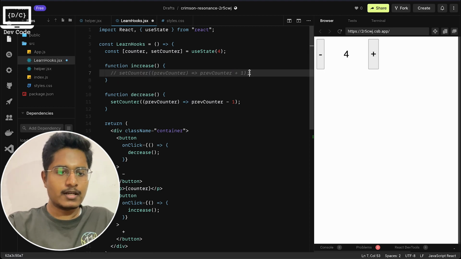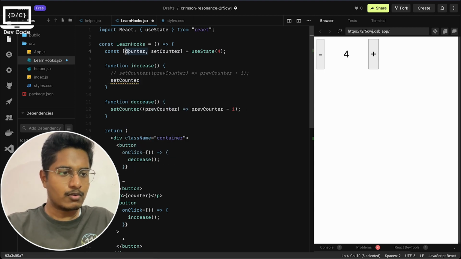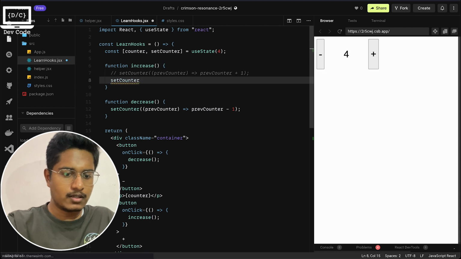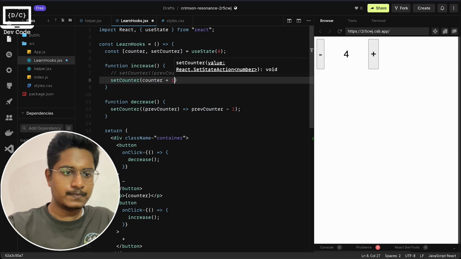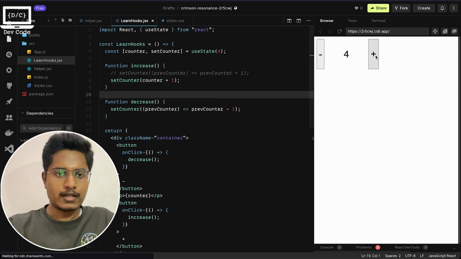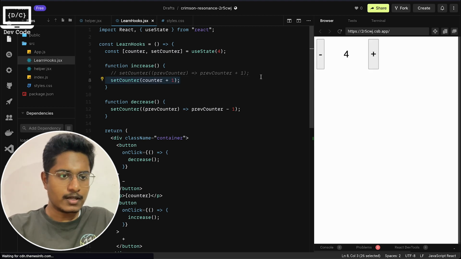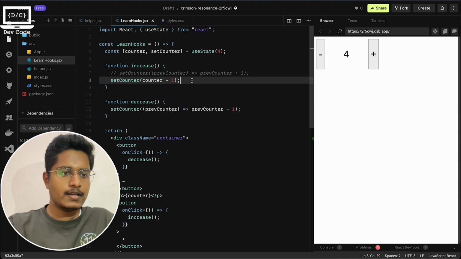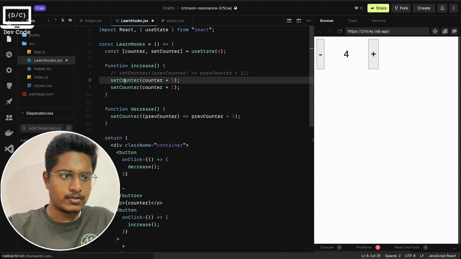Now you may ask, is there any other way to update the value of this counter variable? Well, yes, you can do it by doing something like this. See, if I add this, it is still working. The only difference between this method and the previous method is this: what do you think will happen when I click on this?